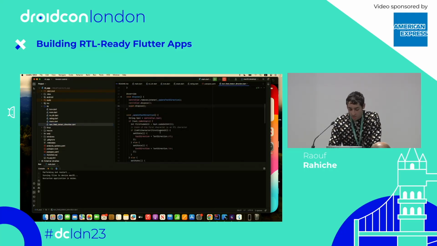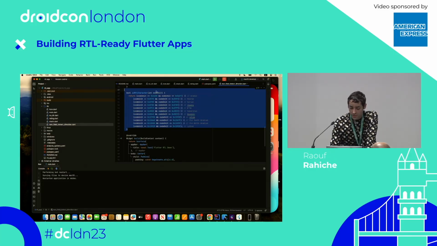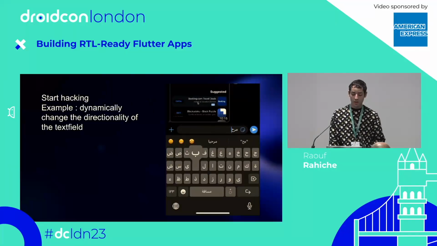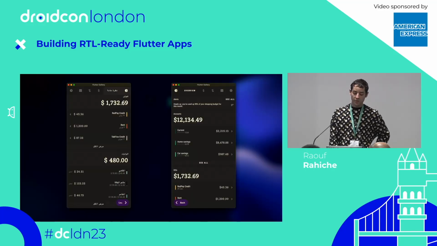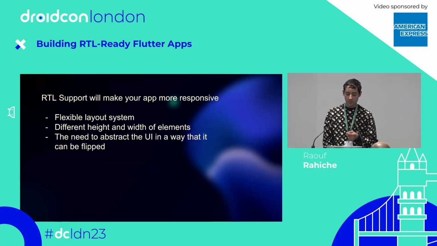This is just using Unicode, because we now know a little bit of Unicode. This is a Unicode check on the first letter, whether it's Arabic, Hebrew, or Syriac, because every character has a position in the table. That's how we are able to figure that part out. To get it right, take a look at the Flutter gallery, which is the best sample app you can find. It has some really cool demos, but even they still don't get it right, so you probably need another eye from someone native.